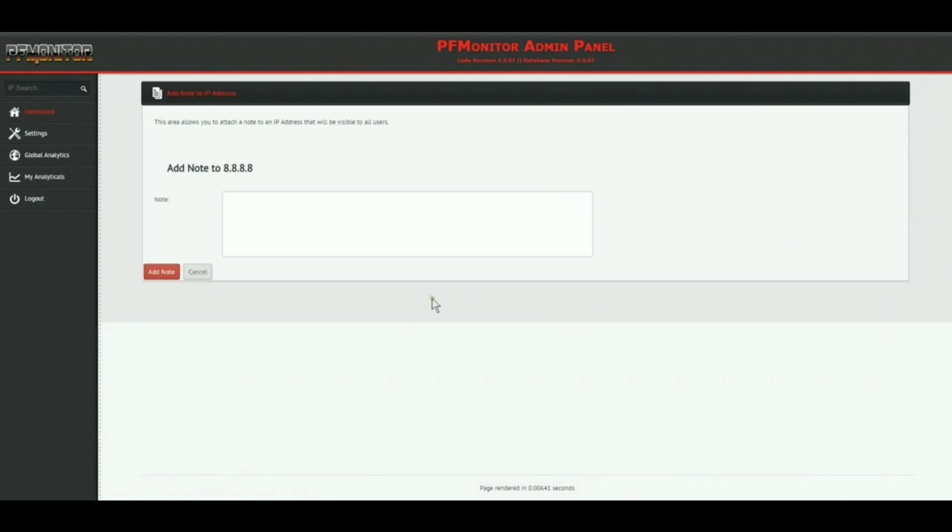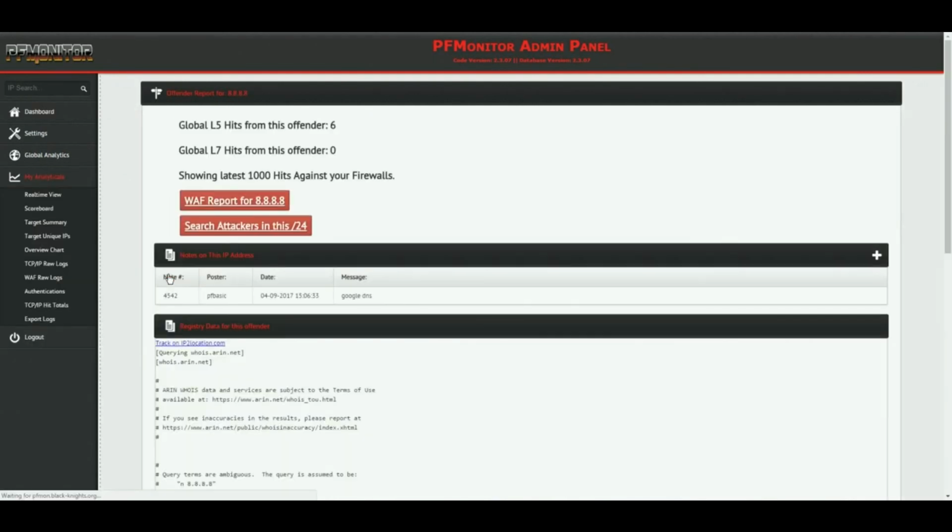And you can also say you find something that is an actual threat that you find out information on, and there's not already a note in there, then you can come in here, any user can do this, it'll show up your username, and you can type up a note for what this is so that people can identify it in the future. This is not a particularly useful note because everybody knows that's Google DNS, but you'll see stuff like this pop up on lots of different IPs, and that is very beneficial in researching whether something is a real threat or not, and whether it's a threat for your system.